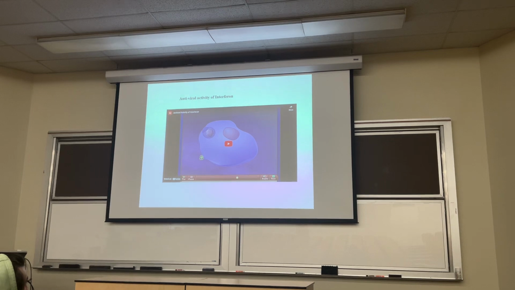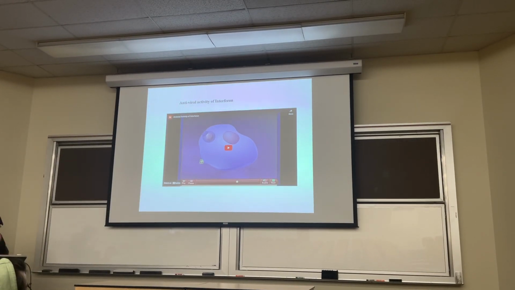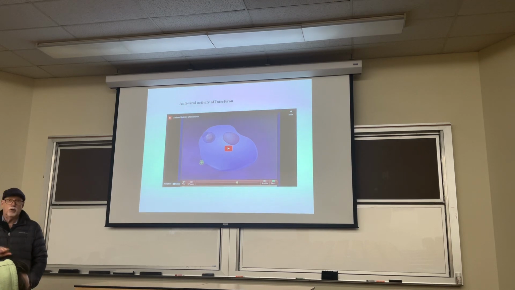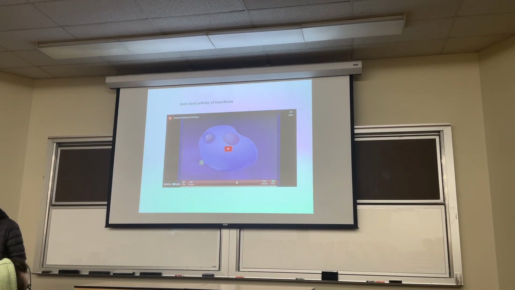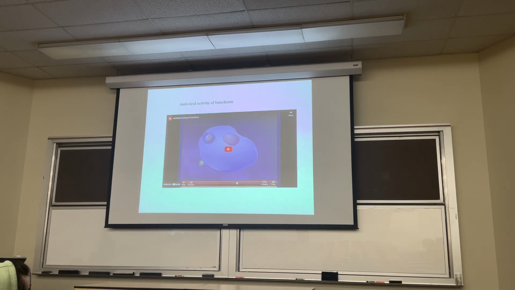Well, one way that we can defend against the viruses is if we have a host cell that's infected with a virus, even though that host cell cannot directly knock out that virus, it can produce a chemical cytokine called interferon. And that interferon can go to other of our host cells that have yet to be infected with a virus, and it preps them so that when the virus comes and attacks them, they are able to destroy it. So this is another way that the body defends itself, in this case against viruses.